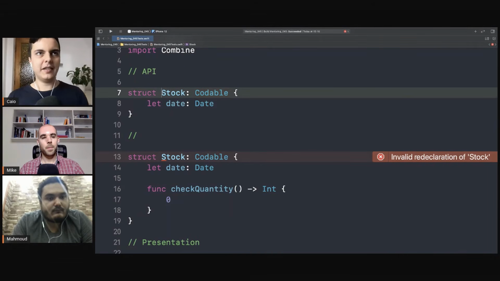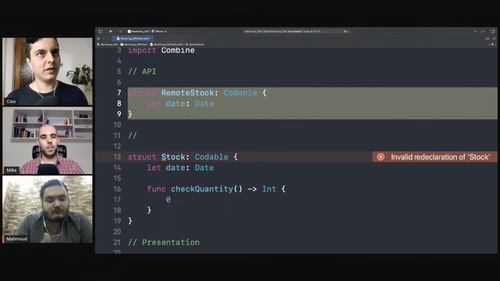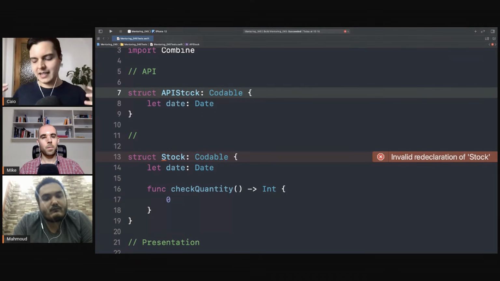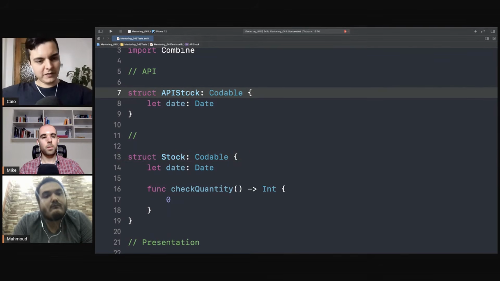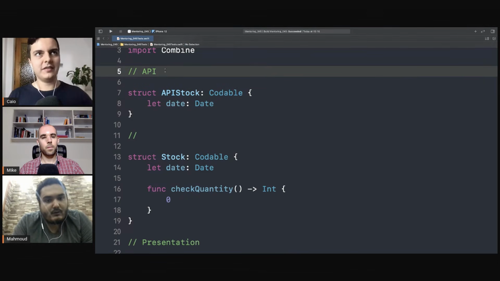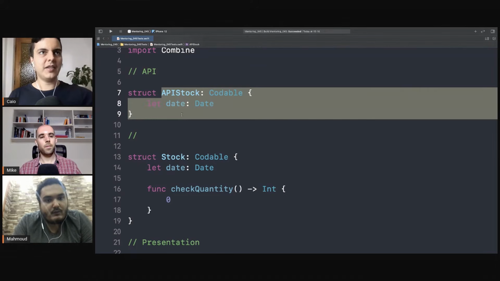Let's say you're talking to a remote backend to load this stock data. I'd probably create a remote stock struct, like an API stock, that represents the data the API returns to you, which is a bunch of primitives, integers, strings and dictionaries. We convert that JSON into this API stock, which is just data.